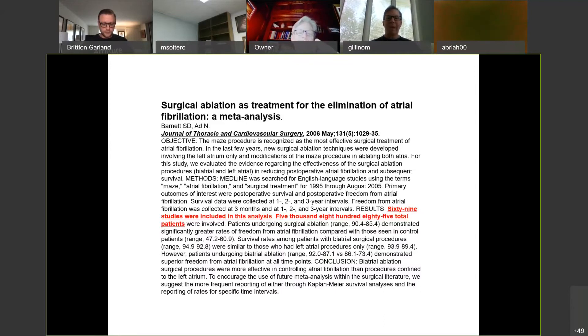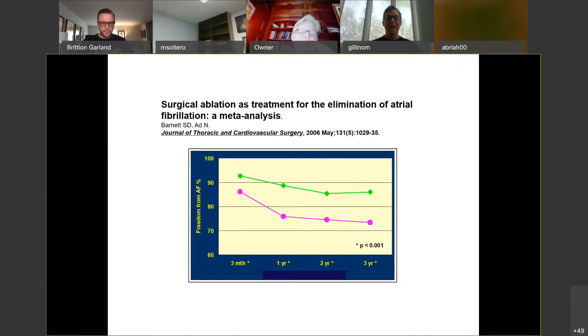This is an older study from NIVAD, but it's a really good study and it's the biggest to date. It had thousands of patients, and they asked what is the difference in success for non-paroxysmal AFib if we add the right atrial lesions. Here is the key figure from that paper — freedom from AFib. In green, freedom from AFib is much better if you have right atrial and left atrial lesions than if you have no right atrial lesions, which is in purple. It's not terrible if you omit the right atrial lesions — in fact, it works more often than it fails — but the chest is open; it's a once-in-a-lifetime shot to do the whole thing well. A common argument against right atrial lesions is that they cause more pacemakers, but the answer is no, not if you do them correctly.